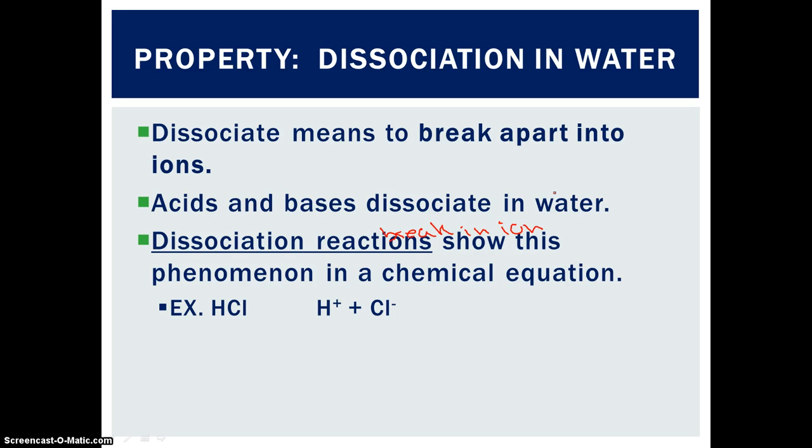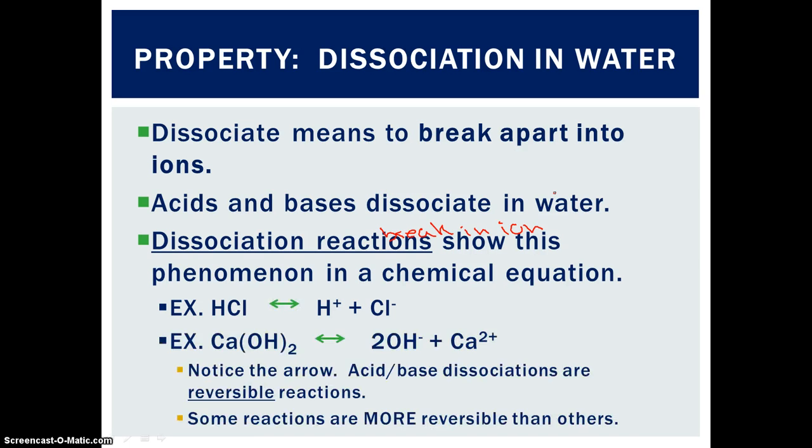So we can write that hydrochloric acid, HCl, dissociates into hydrogen and chlorine ions, one hydrogen and one chlorine. You can do calcium hydroxide: it dissociates into one calcium and two hydroxide ions. This should be familiar from colligative properties, because we explored this idea when talking about salts and how we calculate the number of ions. Acids and bases do the same thing. But notice these arrows are reversible.